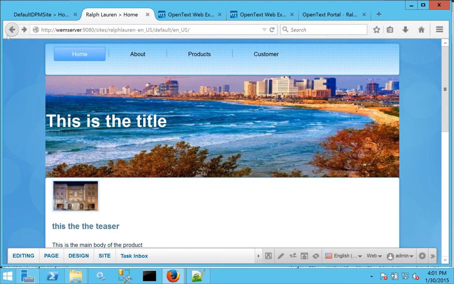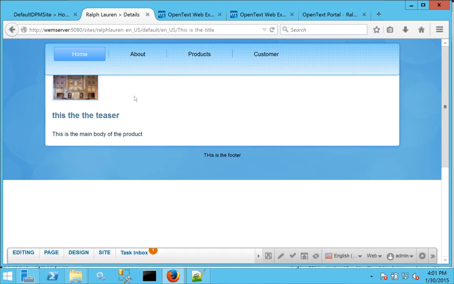So to test that link between a content type, the product content type, or instances of that type, with this new details template, which is associated to a details layout, we just click on one of those content items here to see if it goes to the right place. And it seems to work. It's going to the details page. Notice there's no banner anymore. That's a good sign. There's some little funny things here.